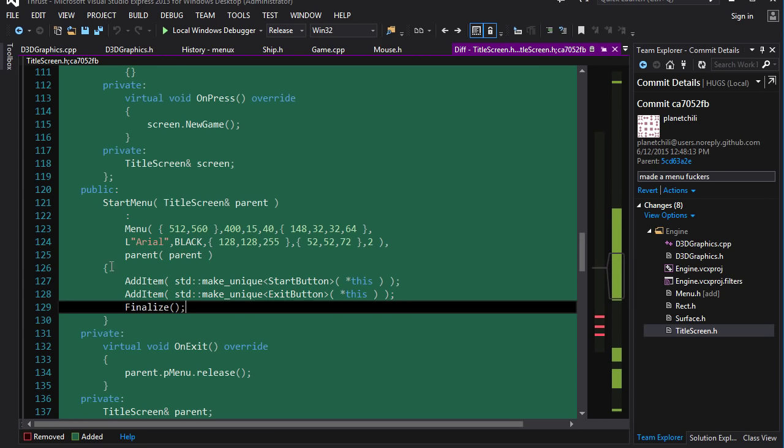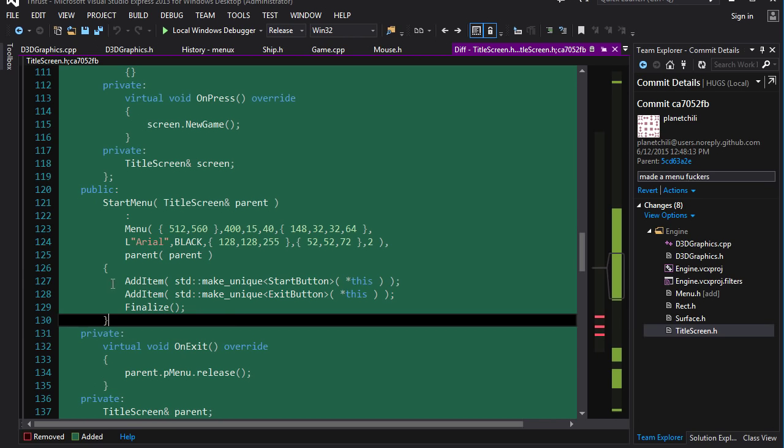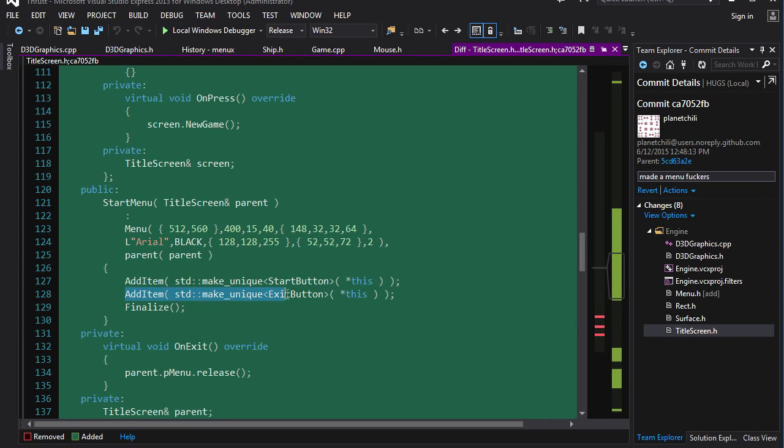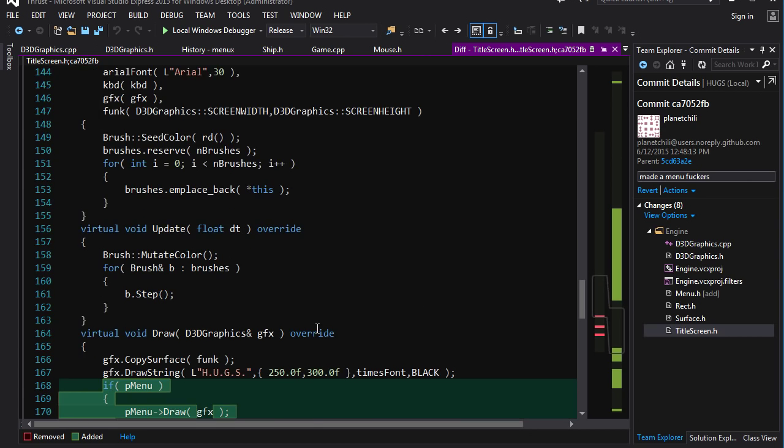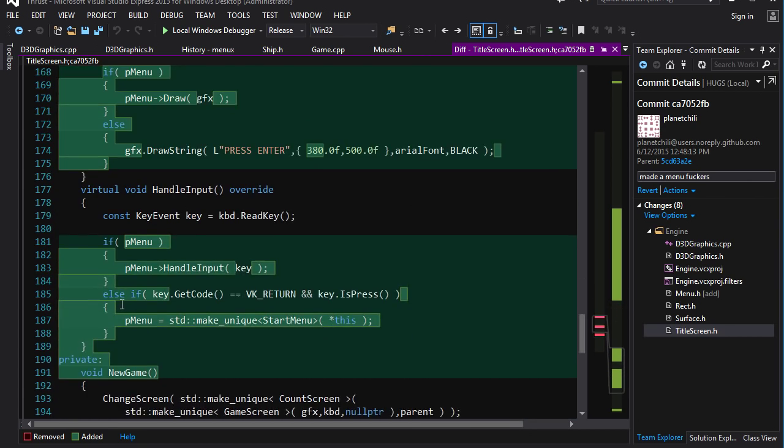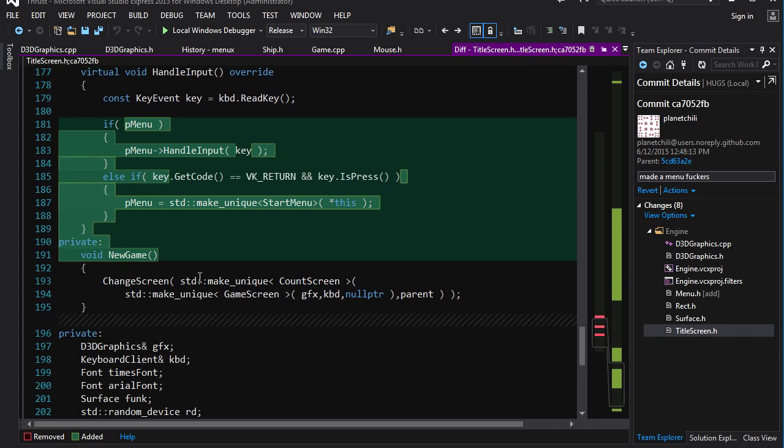So in the body of the constructor of our menu, we just add the two menu items by calling add item, and then we finalize. And that's it. After that, everything is handled in here. It's all automatic. We had to add a new function here called new game.